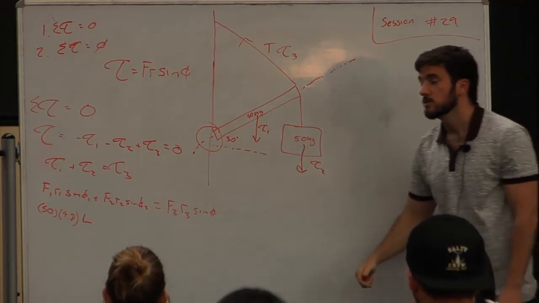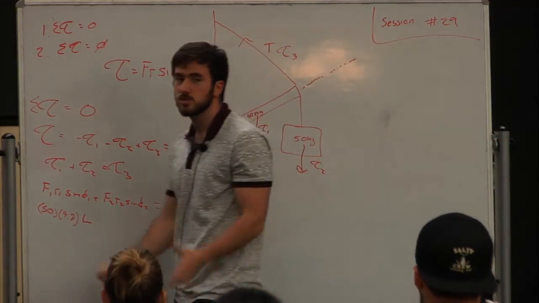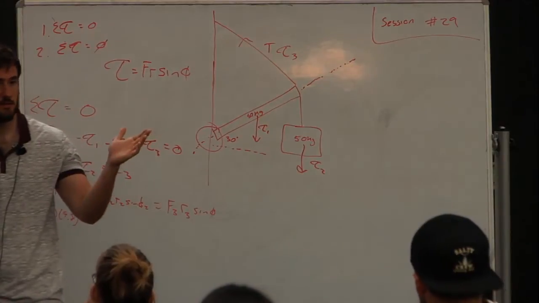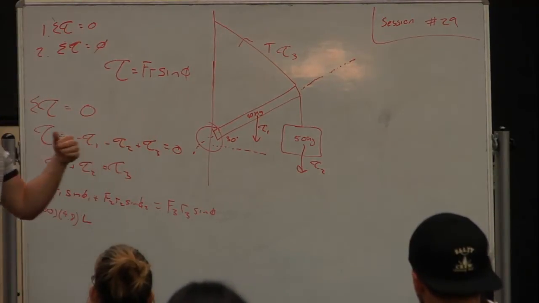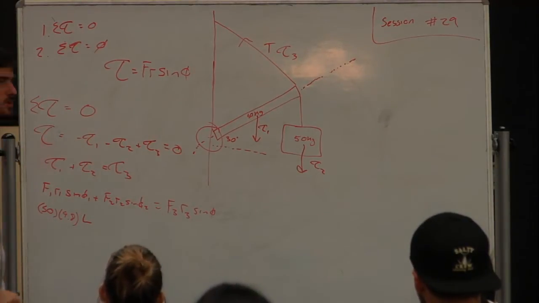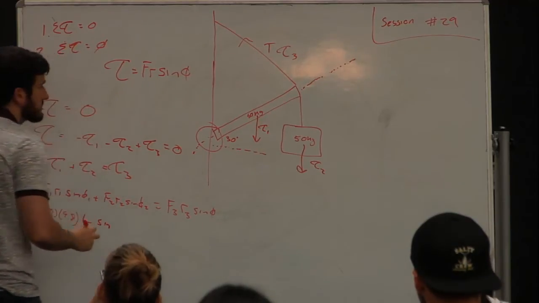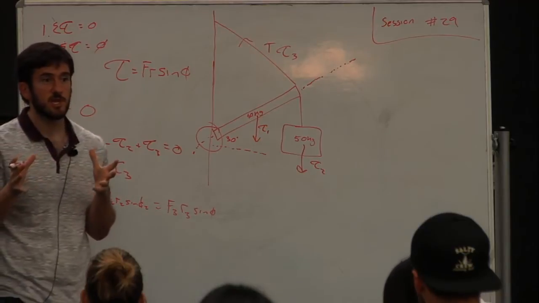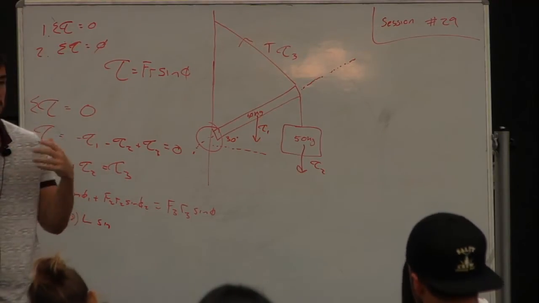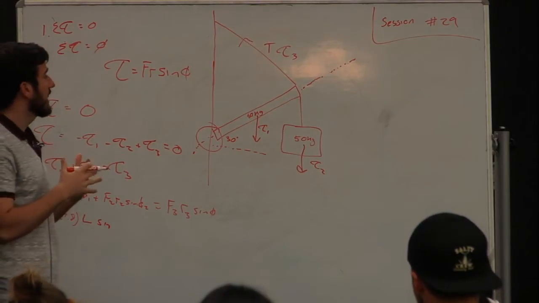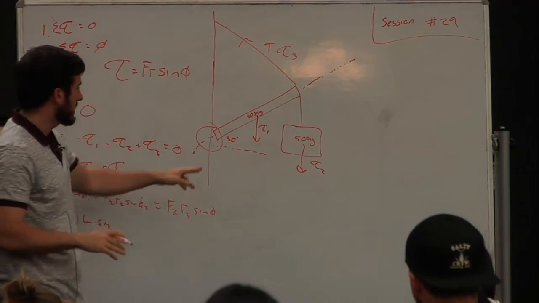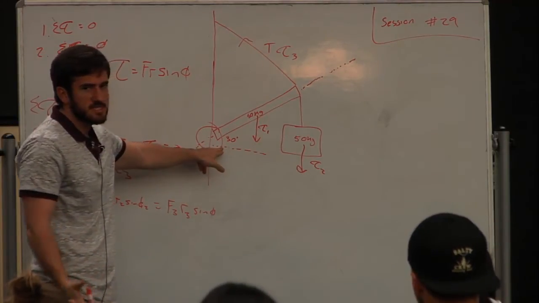So am I going to put 30? Do I put sine of 30? Good. It's really easy in physics to just look at a problem, see an angle, and immediately plug it in. Don't do that, because usually it's going to try and trick you. In this case, we have the angle down here, but that's not the angle we're trying to solve for. But if you use the right triangle, you can solve for this angle up here, which is 60 degrees, right?